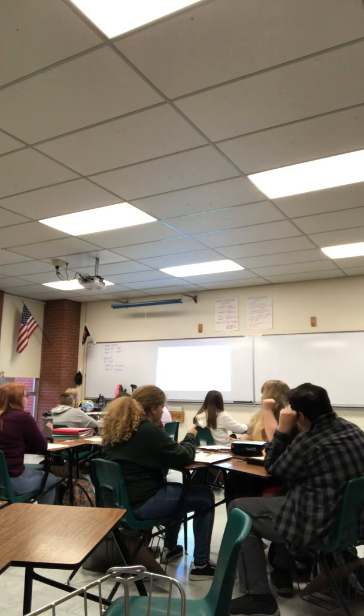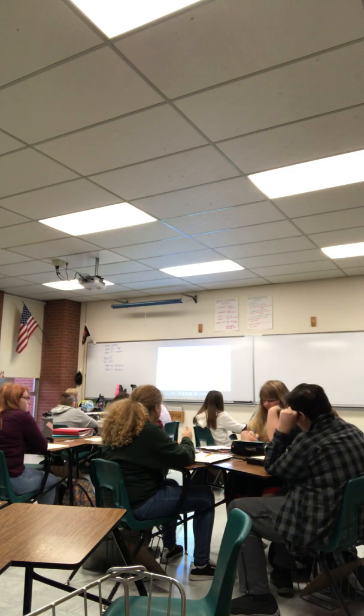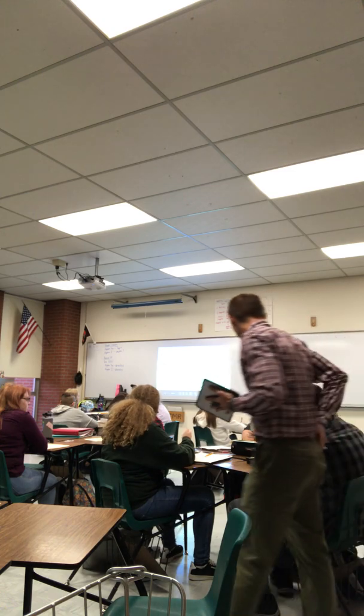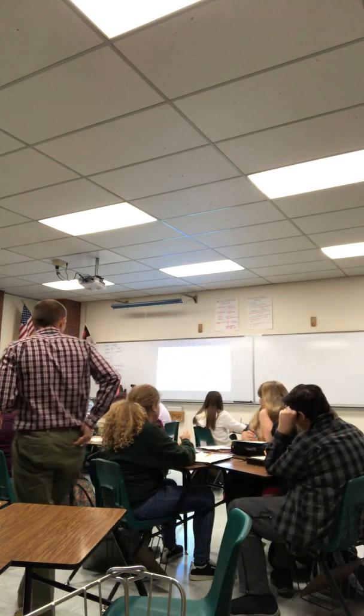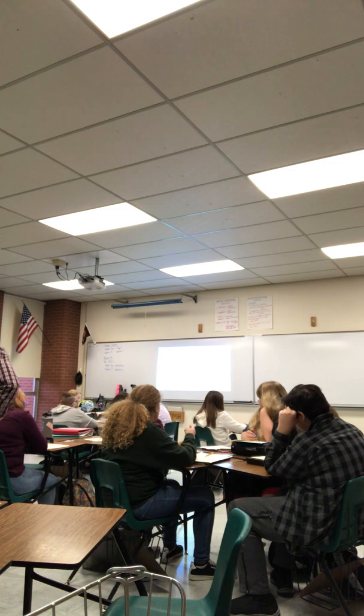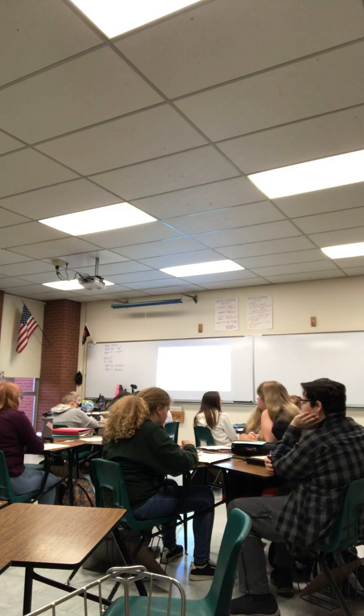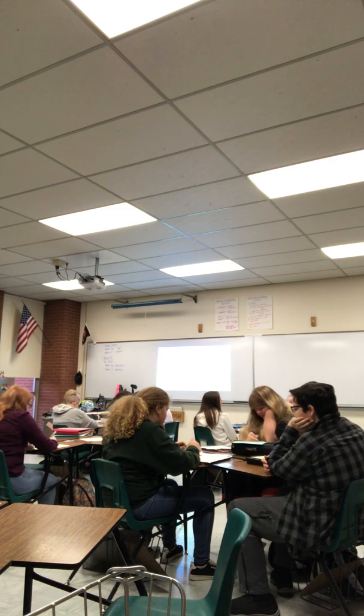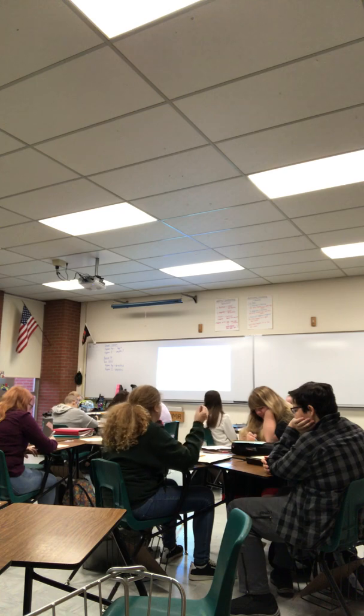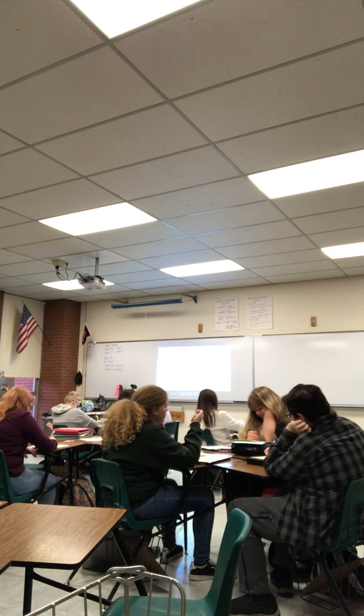Now using that logic, Charlie, what's the y-intercept? No. Using that information we just learned about x-intercept being where the graph crosses the x-axis, what do you think the y-intercept is? 0, 1. Yeah, that would be correct. That would be the ordered pair. So how do we say that in words, Jamie? Where the graph crosses the x-axis? I mean, y. The y-axis. So, as Jamie told us, that's where the graph crosses the y-axis.